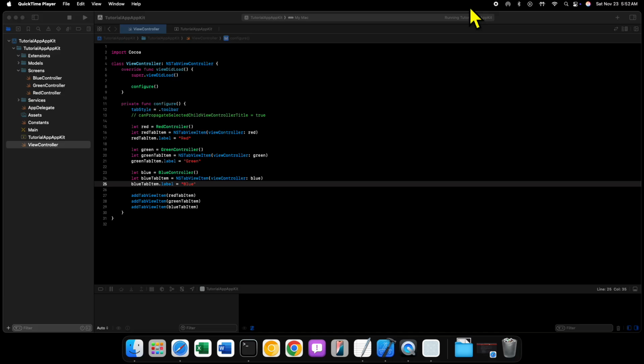If we set target to nil, then we're opting into the responder chain, saying, okay, start with this view and see if this view, this NSButton, can handle the event. If the button itself can't handle it, then bubble it up to the view controller. If the view controller can't handle it, move to the next thing and the next thing and the next thing until it bubbles all the way up to the top.